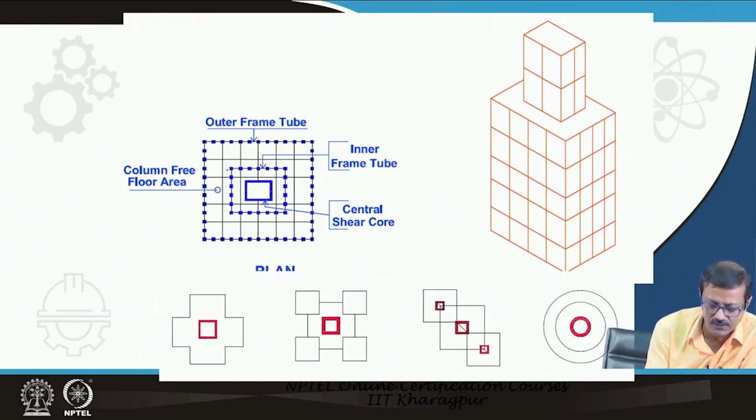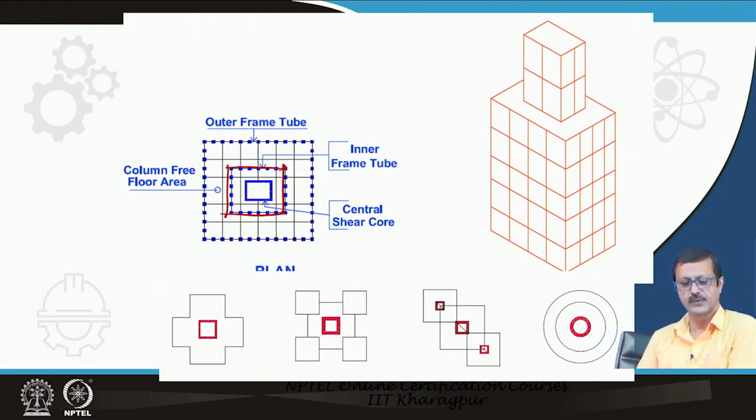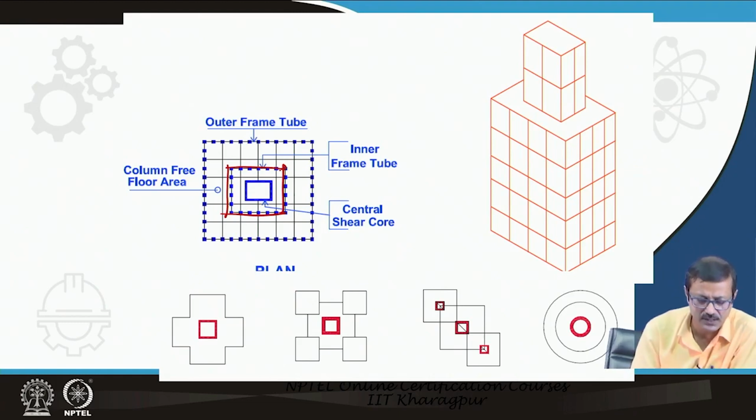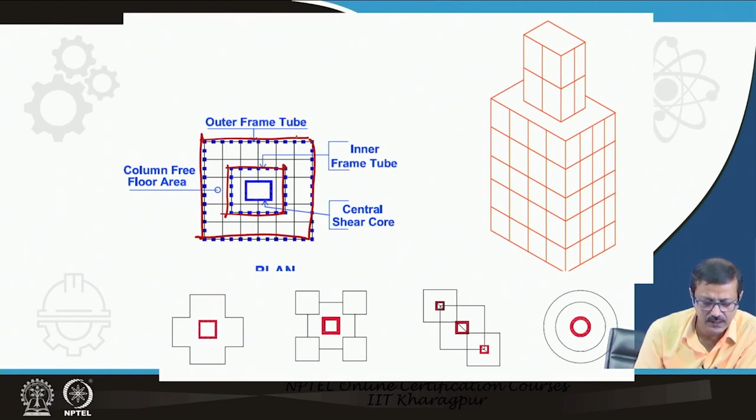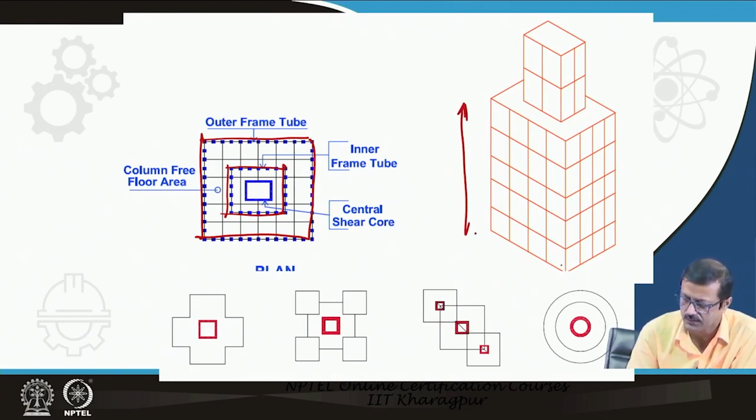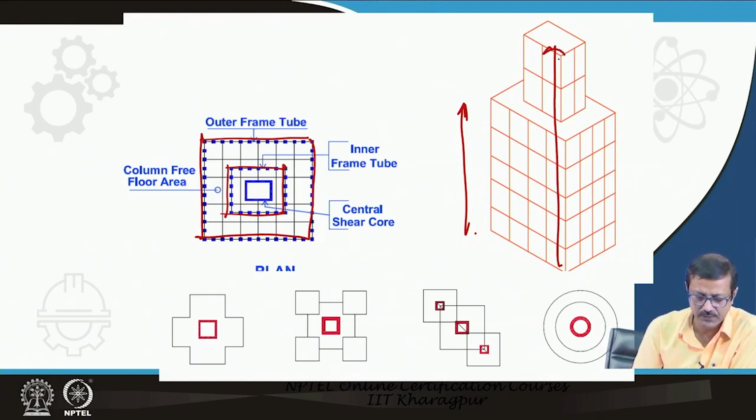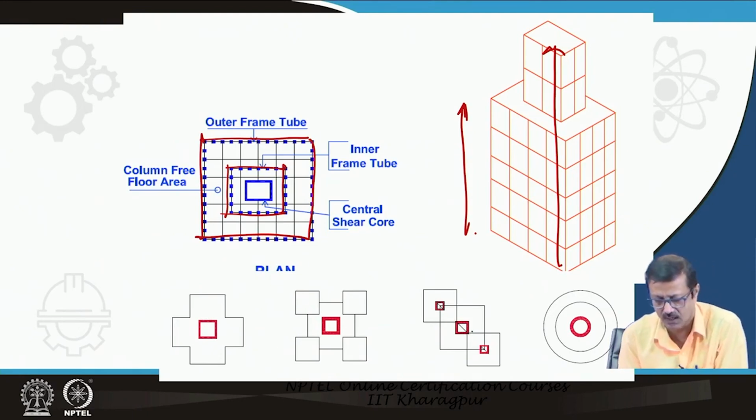So, you have a central tube where the influence of the structure, the structural elements, is much more, and this is the outer tube which is here. The outer tube goes till this and the inner tube goes till that. So, this is the tube in tube kind of a system. There may be one interior tube, there may be 4 such exterior tubes, one interior and another shear core.